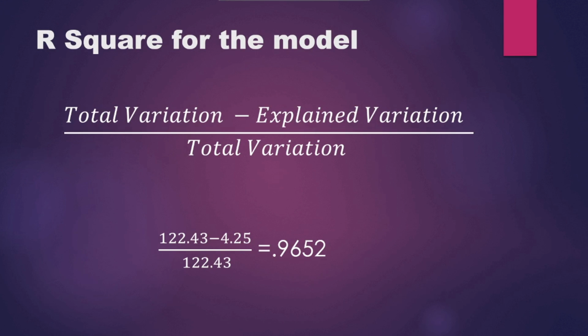So the higher the value of R square you get, the more variance you are able to explain. So a higher value of R squared means you are getting a good model. A lower value of R square means you do not have a very good model, or you are not able to explain the variance within your model. So this is the way we calculate the R square for your model, and this can also be taken as a feature importance.